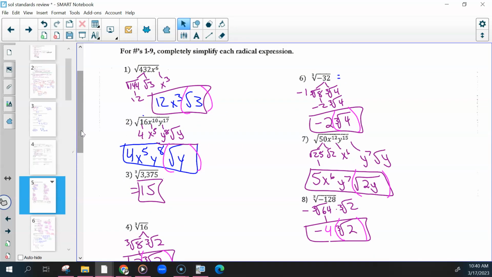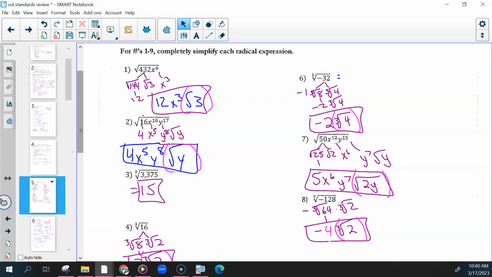This is an objective that, unless it's multiple choice and you can check the answers, you have to know how to do this. So you have to be practicing this so you remember how to do it, the rules, and all that. So I'll talk about the answers and then talk about the steps, and then I'll just say the answers. So number 1 was 12x to the third times the square root of 3. You don't need the parentheses there, but if you want them, you can write them.